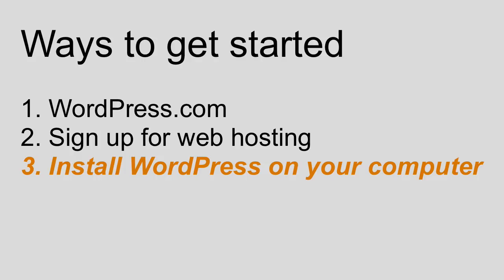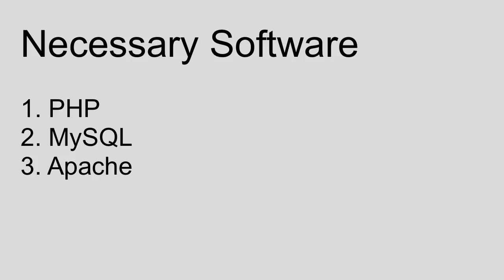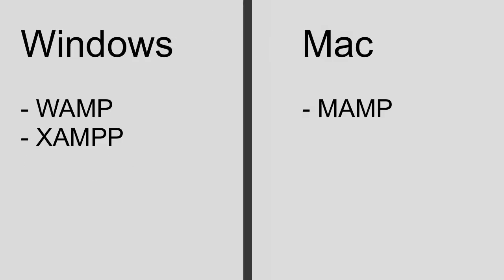The first step is to make sure that our computer has all of the necessary software to run WordPress. Now it's pretty simple. The only things we need are PHP, MySQL, and then some sort of server. In this case, we're going to use Apache. Now, if you're not familiar with any of those 3 items, it's okay, because we don't need to really know that much about them at the moment, and we don't even need to install them individually. In fact, there are plenty of packages that take all 3, mush them together, and make it very easy for anyone, including your grandmother, to install them on their computer. Now, if your computer is running on Windows, go ahead and perform a web search for WAMP or XAMPP. Either of the two will do just fine.